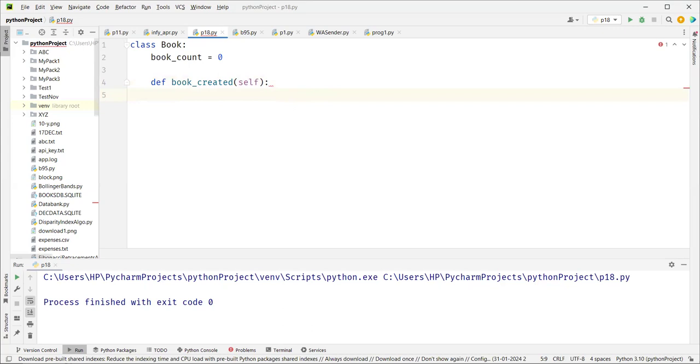Now, we discussed that a class can have 3 members. The first is object level, then you have class level, and then you have normal variables. Normal variables are the way we have been using them so far: in a function, we declare a variable and it is not accessible outside. We saw the scope of a variable a couple of days back. Scope means the life of the variable.